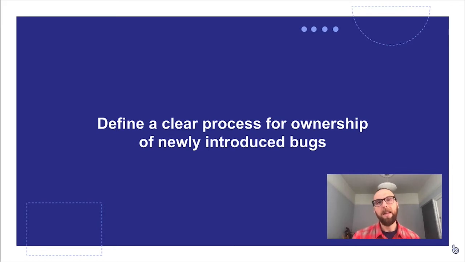But one thing that we do at Bugsnag, and we have had a lot of success with this, is to make it the responsibility of the engineer who is deploying new code to perform any necessary reactive triage, which means addressing any bugs introduced in their new code. And this tends to make a lot of sense because it's usually true that the person shipping the new code has the most context on what that code is trying to do, how that code works, how that code fits into the larger system.